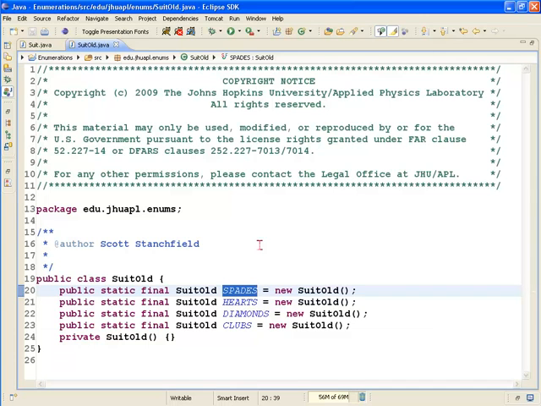The problem is the switch statement only allows you to use scalar values. You can use your ints and your boolean. Like, you really want a boolean with a switch? It's kind of weird, but you can do it if you wanted to. An int or a character value, things like that. So it made it kind of awkward to use these. You'd have to have these cascading if-then-else statements in order to test all your values. So that was one of the types of problems you have with it.